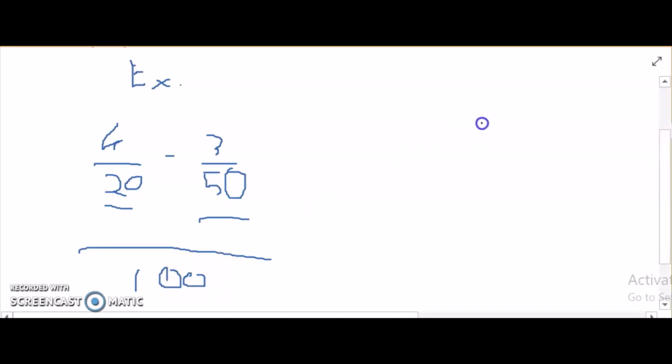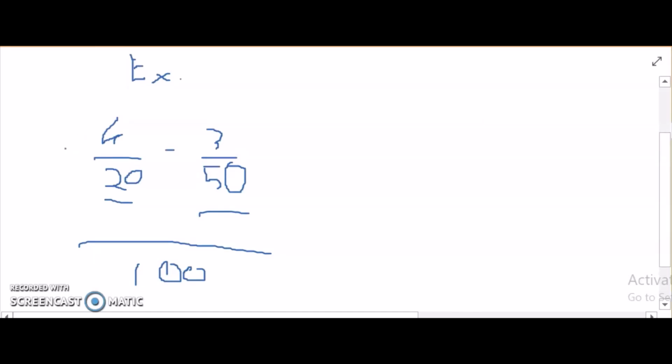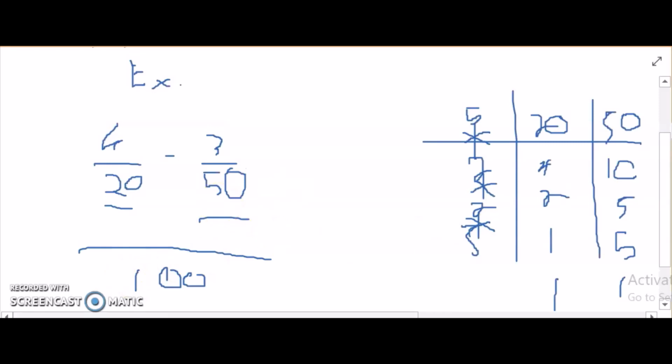So let's start with my black marker. So we do it as we always do. 20 divided by 100 times 4, the numerator. I can probably call that the double C method, or maybe I should call it the M method because it's like this. Or the upside down 3 method. So 20 in 100, that will give us 5. 5 times 4, that is 20. Put in our minus sign. 50 in 100, that will give us 2. And 2 times 3, that will give us 6.